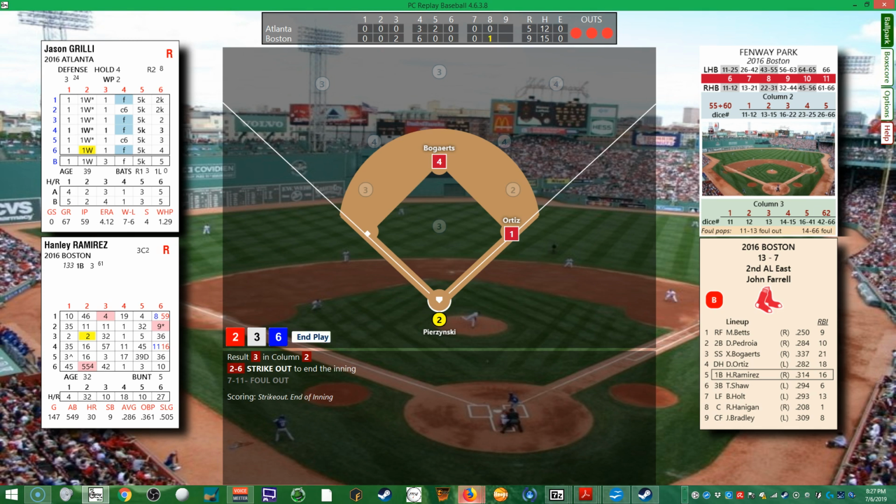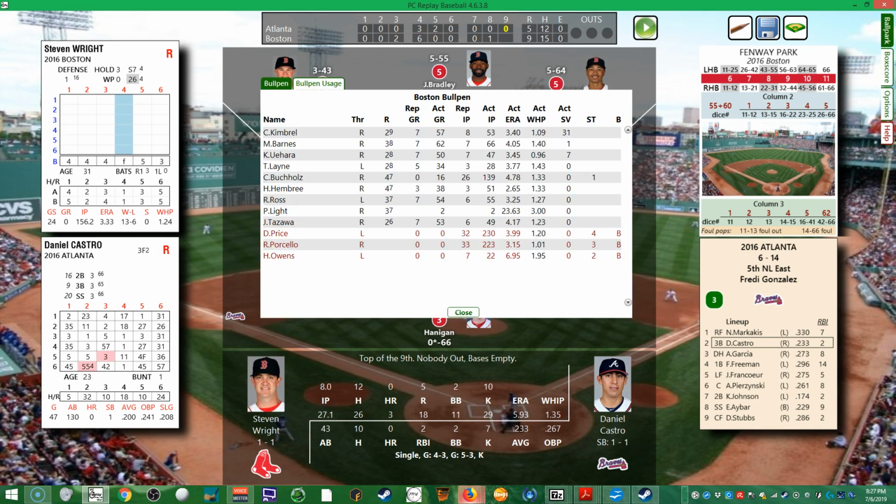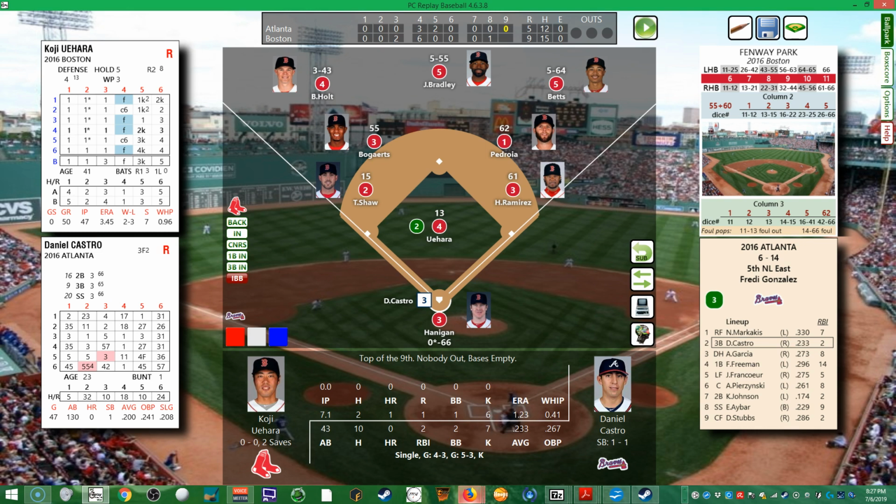Top of the 9th. So John Farrell will not let Wright stay out there. So no longer a save situation. They're going to bring in Uehara. So Koji Uehara in there now. So he's got 2 saves on the season. This is not a save situation. 7 in 3 innings. He's allowed just 2 hits, a homer, 1 run, 1 walk, and 6 strikeouts. ERA just 1.23. And a WHIP, a minuscule 0.41.